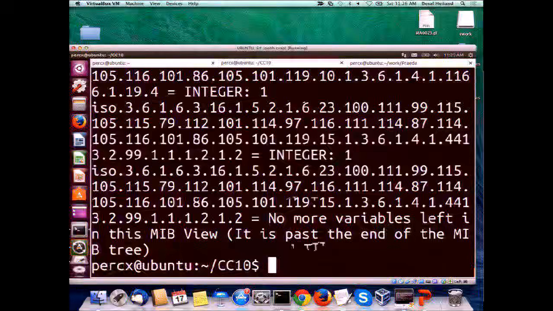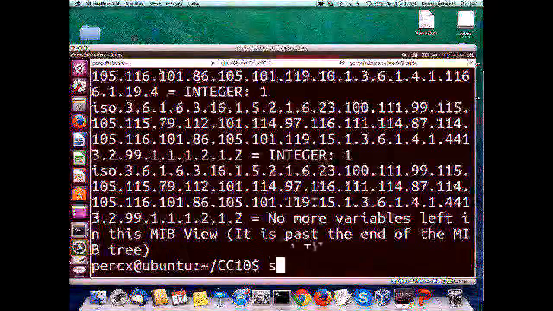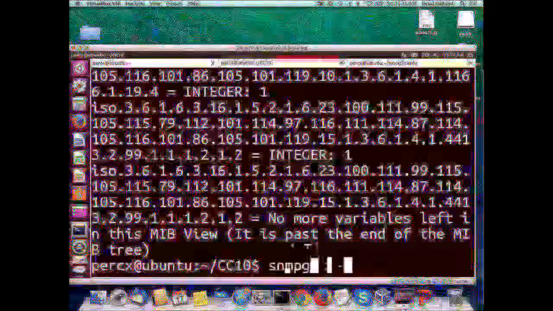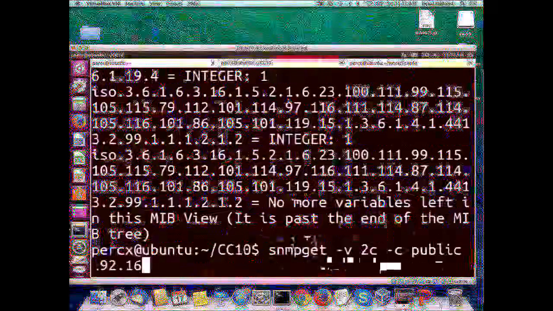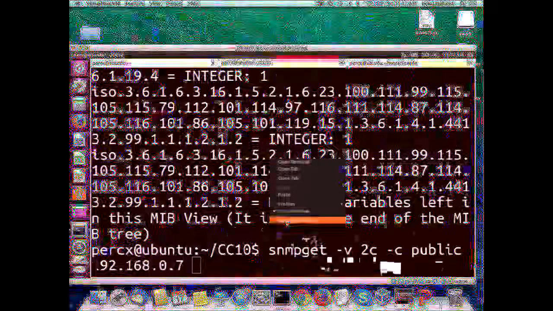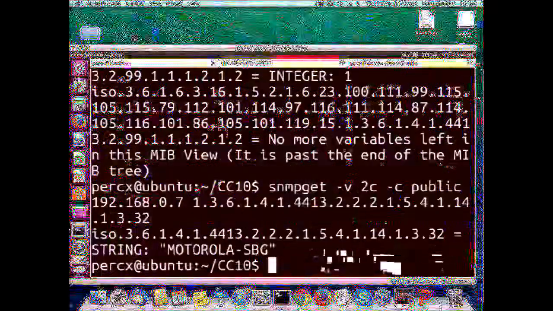It involves a lot of interaction with the device, changing settings, and evaluating the difference between 2 executions. Joe will actually perform a demonstration of that shortly. But just to give you an example of what you can pull back, I'm interested in a single value now. So I'm going to use a SNMP get command, and this is going to use that get request message that I mentioned earlier. You can configure it for 2C with public community, pointing to the IP address of the device, and paste in the value that was interesting. And here we see the SSID of this device is returned to us.